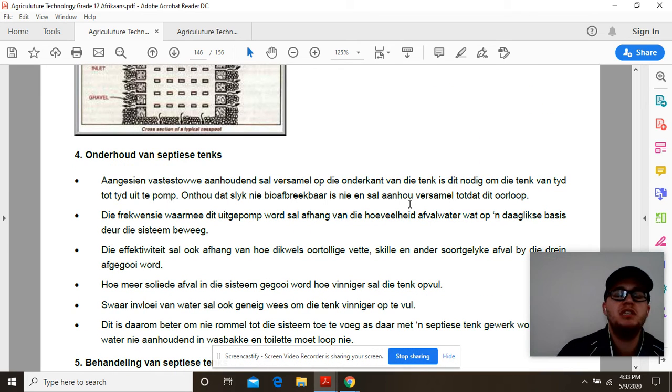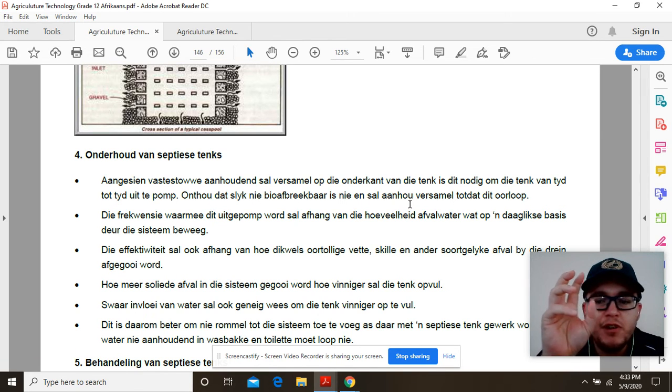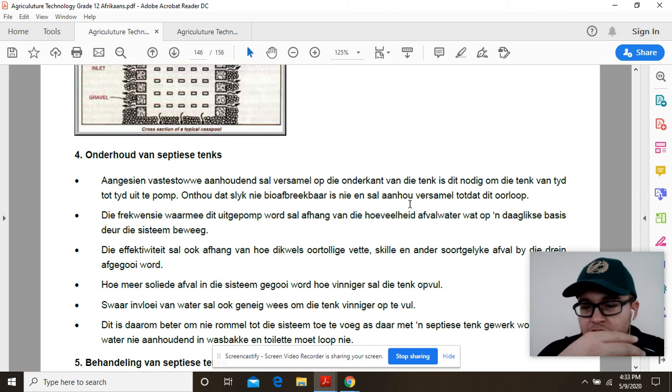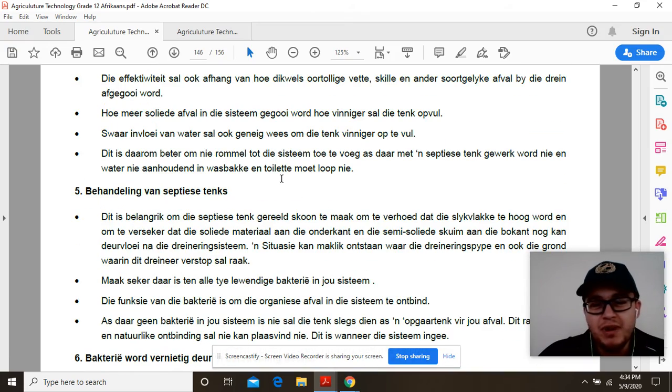So what the maintenance is, there is a certain time of the year that you're going to have to suck out your septic tank, you have to clean it, get the bottom part out. But the frequency of pumping, how frequently I'm going to pump out, is basically determined by household to household. So one household will have a lot of sewage coming in where the other one won't. It also is determined by the amount of stuff going into the system, like fats and skins and stuff, potato skins and stuff. The more solids, the quicker it will fill up, and even the more water, the quicker it will fill up. So they say here it's better not to use the sewage system to put down stuff like fats into that system, because if you don't do it, you're going to have a blockage which is going to press the sewage back up your pipes to the toilets and to your basins.